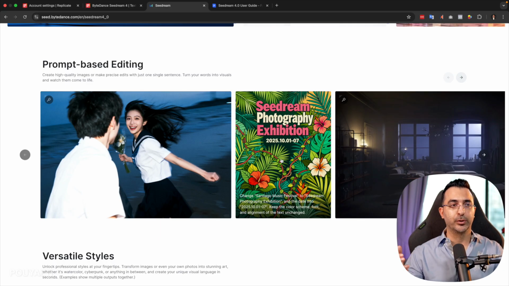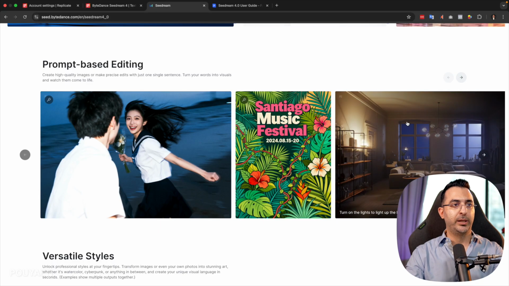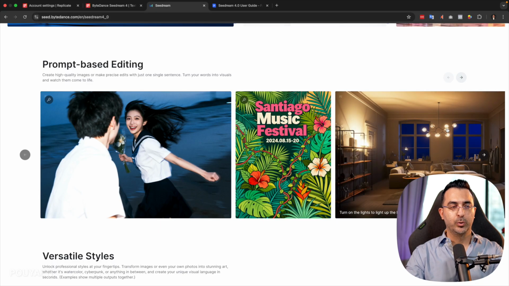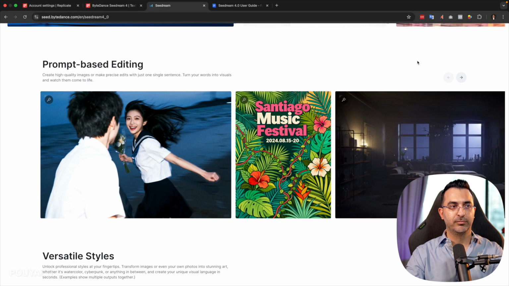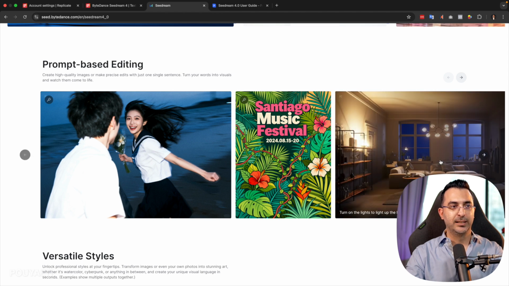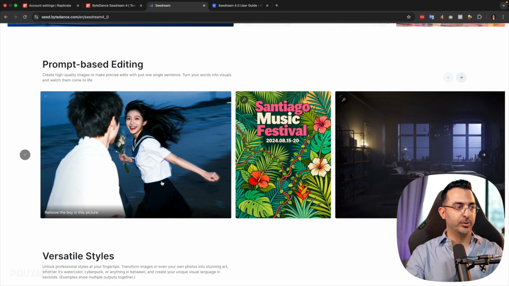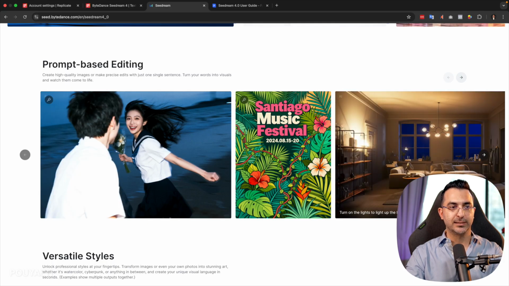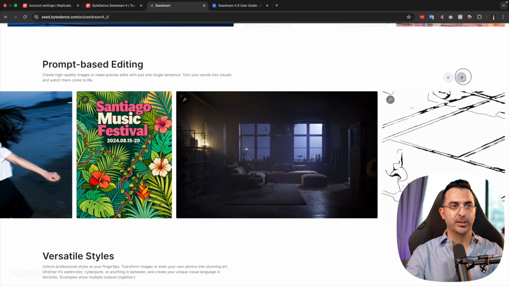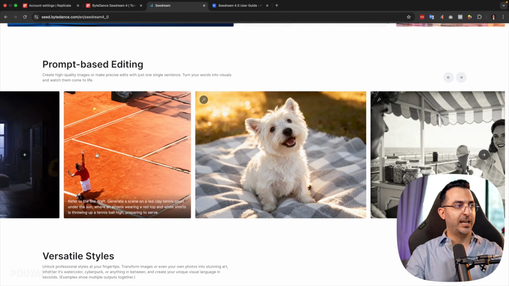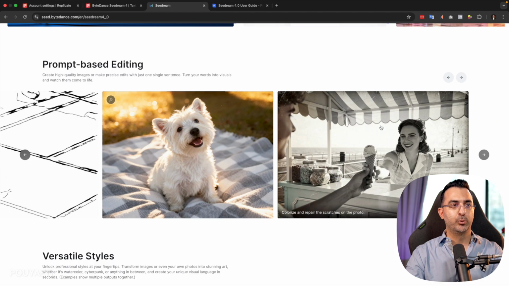Seedream is also really good at text. Or for example, here, we have an interior which is dark with almost no light, and you can just change that by turning the lights on, right? And when you just hover your mouse on each of these examples, you can see the prompt under it, so you can learn from it. Or converting a sketch into some realistic image, or improving an old image, right?